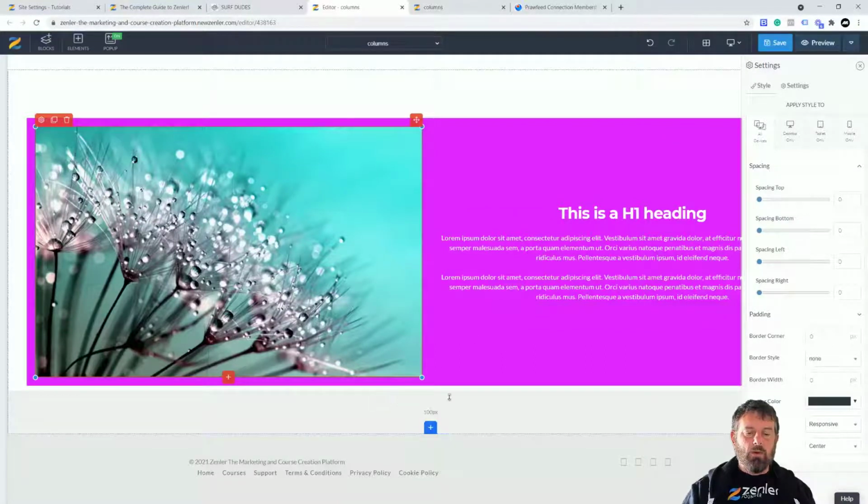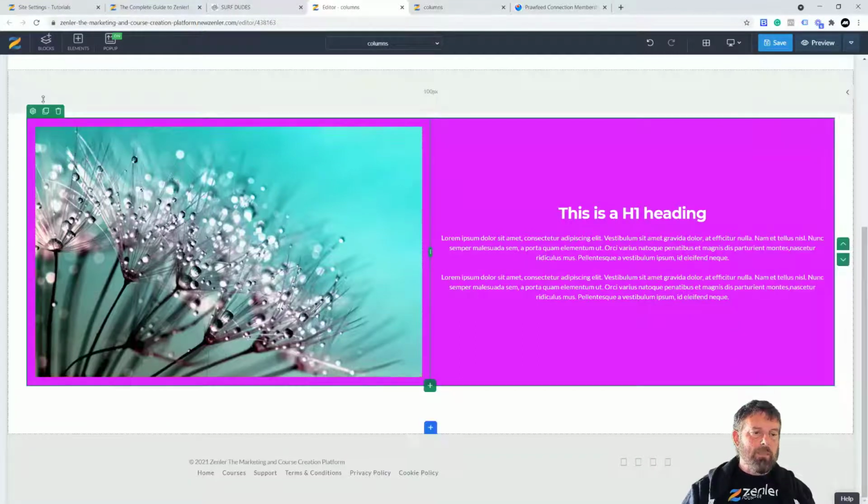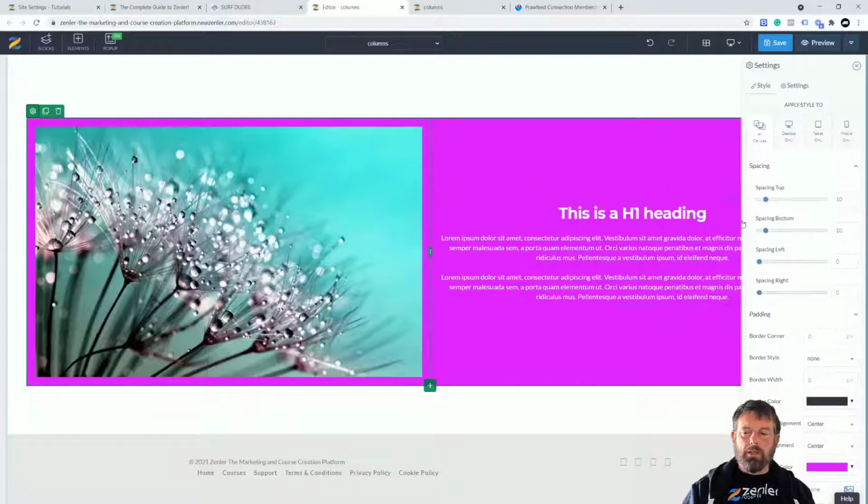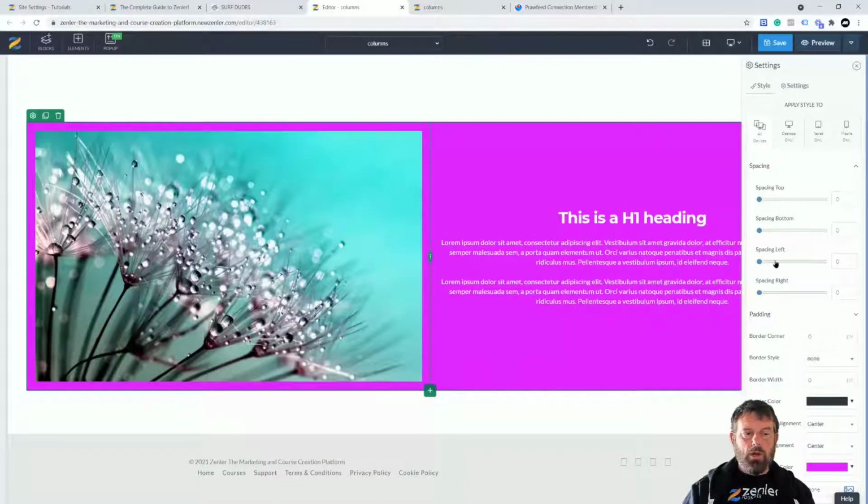So what I can do really easily is select certain things and expand them out. The first one I'm going to do is pick this outer box, and instead of having any top or bottom spacing, I'm going to bring this up, and I'm not going to put any spacing left or right, but I'm going to put a negative value into here.